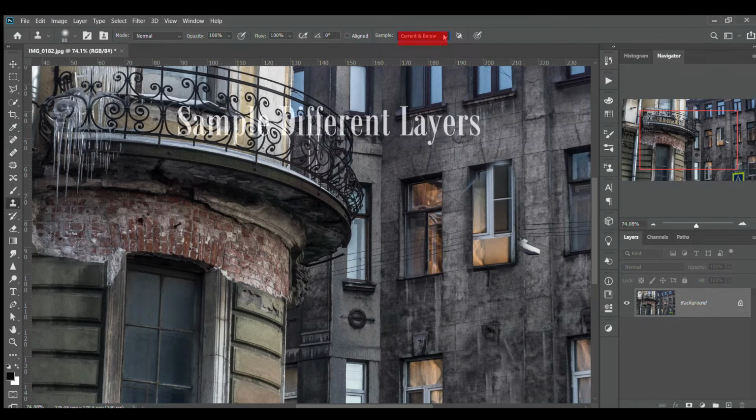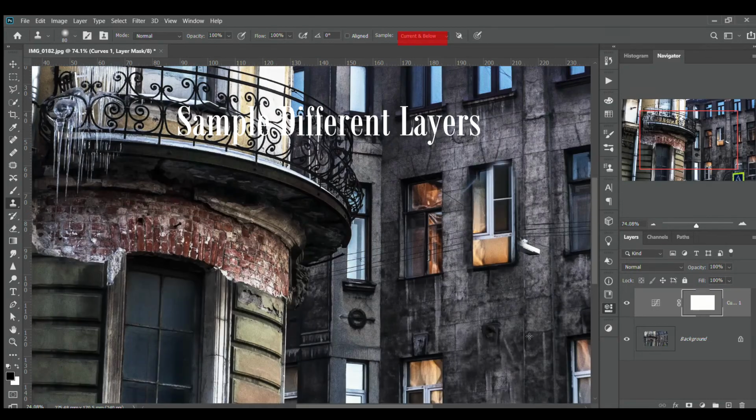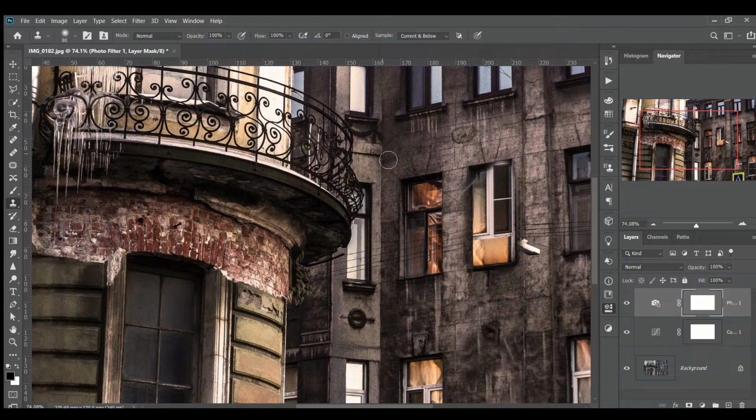And the next thing you can change is which layer to sample. For example, if you have a few adjustment layers on top, I had this problem a couple of times. I didn't really understand for a while why I sample and then I get a completely different result. I get different color and it doesn't work natural. And then I realized at some point that, okay, this is the problem.